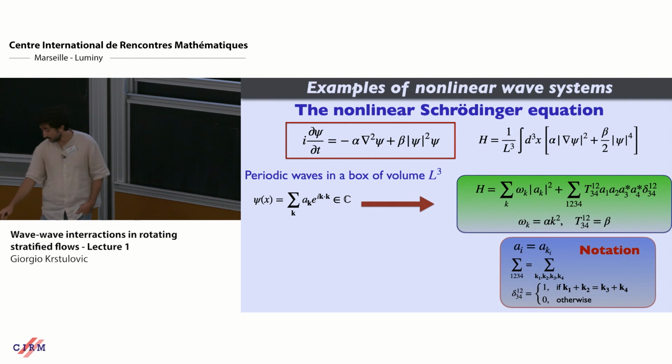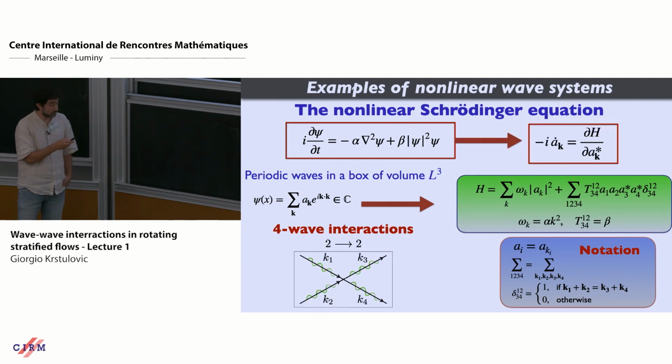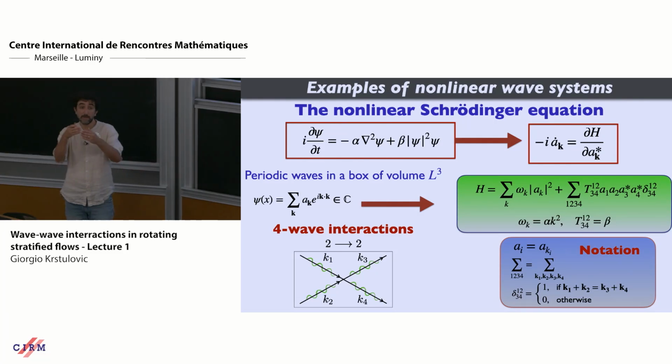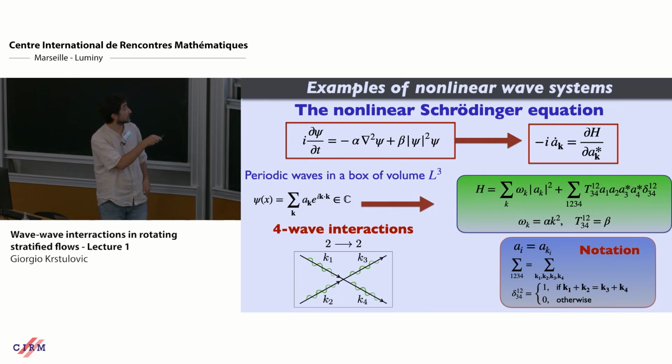Also a bit of naming. In this type of nonlinear wave system, we call it a four-wave interaction, because you see that in the interaction energy there are four wave vectors that interact. In this case we typically denote it 2 to 2. So you have two vectors, k_1, k_2, that give out k_3 and k_4. It is the idea that, if these were particles, that would be the momentum of the particles exchanged during the nonlinear interaction. So this is one of the examples that was studied a lot in the collaboration.